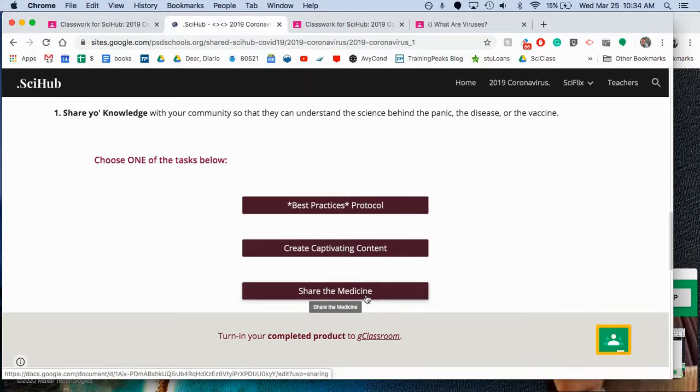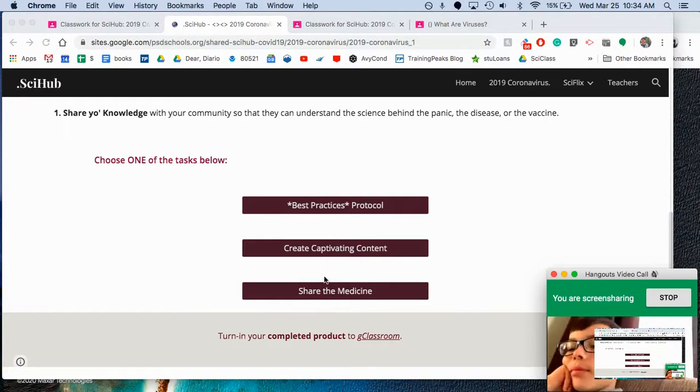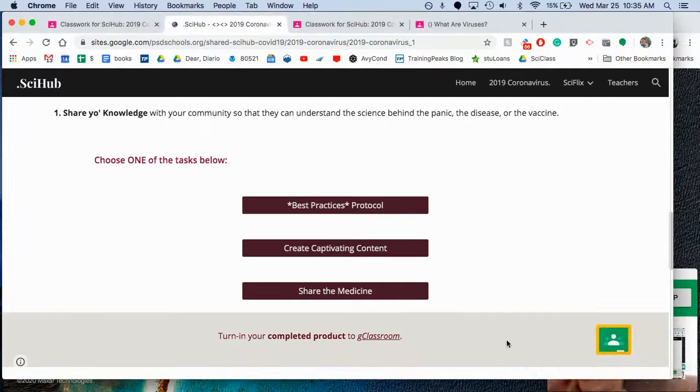So you could share the medicine, like we were just talking about the vaccine. If you wanted to explain what the vaccines are, because you already sound like you know some stuff about vaccines. There are probably other people your age that don't really understand vaccines, and hearing it from you, they'd probably understand it better than hearing it from me. So you could share the medicine. Yeah, exactly. You could tell your friends.